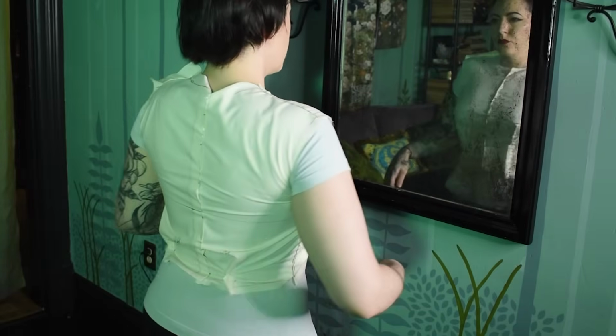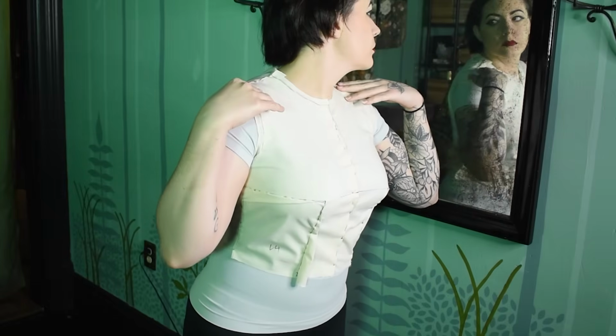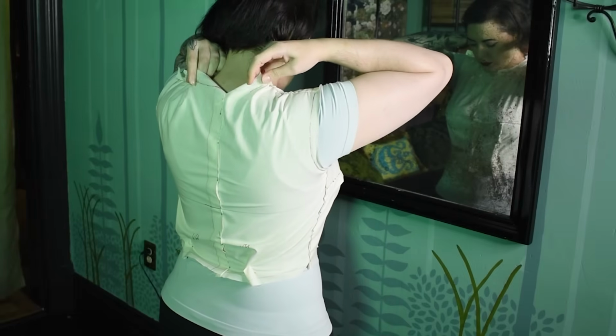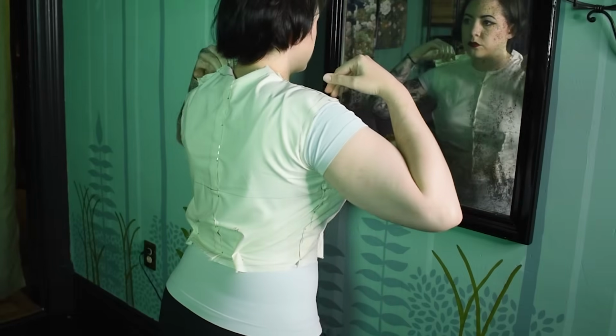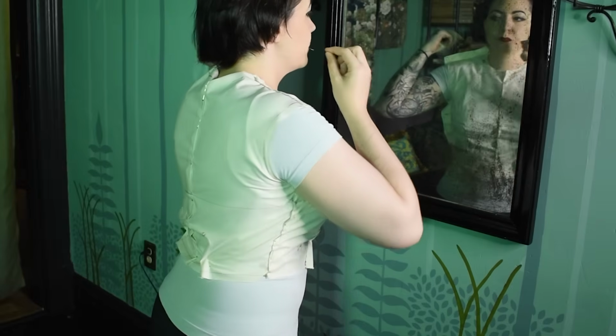I do think I need some back shoulder darts here, so I'm trying to figure out how I can pinch out a little bit of excess along my shoulder seam, at least on the back. I will unpin this. While I'm here, I need to redraw in the neckline and the shoulder seam anyhow. Again, the shoulder seam, what I will determine last in this, unfortunately.